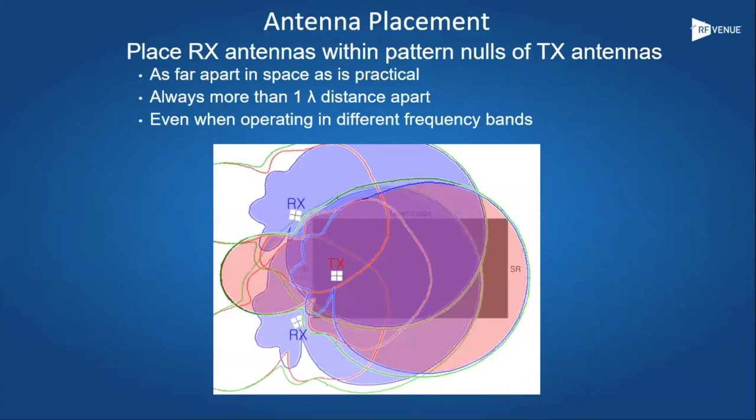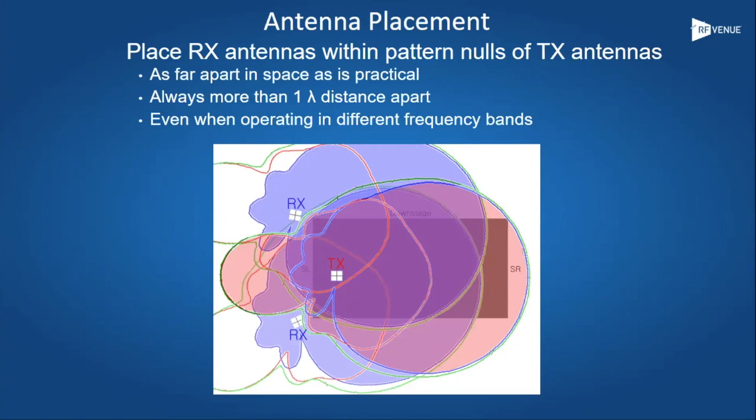Next slide, okay. So transmit to receive antenna placement. You got in-ears on one antenna and you got a pair of diversity antennas on receive. This is another area where all the experts don't agree. And again, we agree on why we do it the way we do it, but we don't necessarily agree on how to set a simple rule of thumb. But again, we want transmit and receive to be placed as far apart as possible, even when they operate in different frequency bands. Yes, we can get away with having them closer to each other when they're different bands, but best practice is to separate them as much as we can.